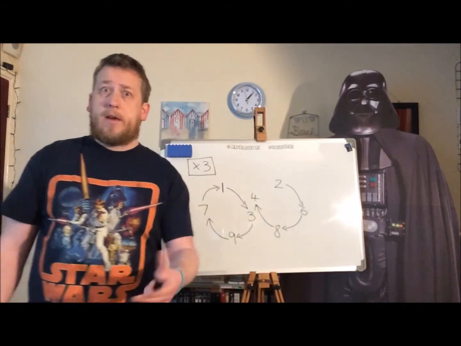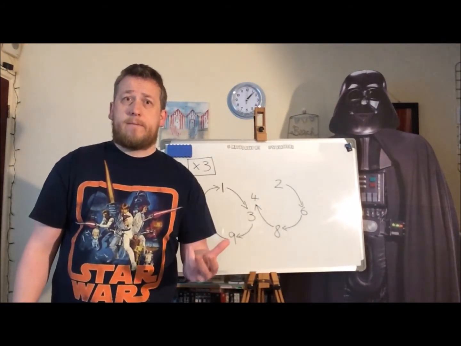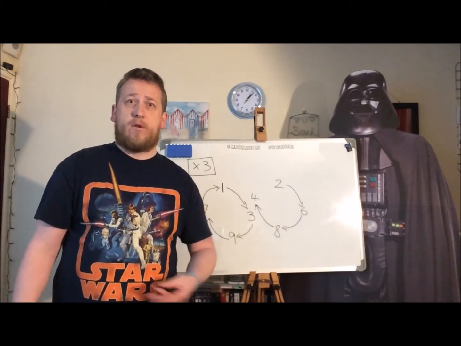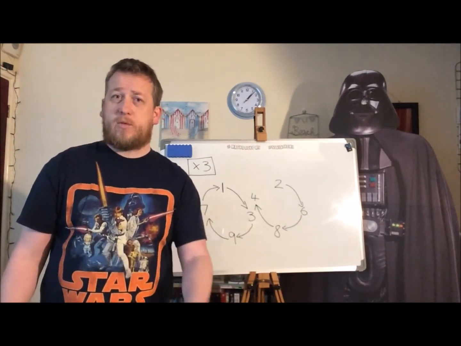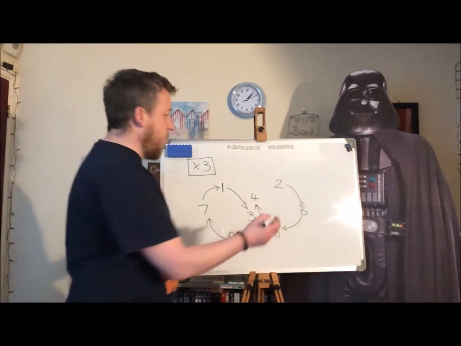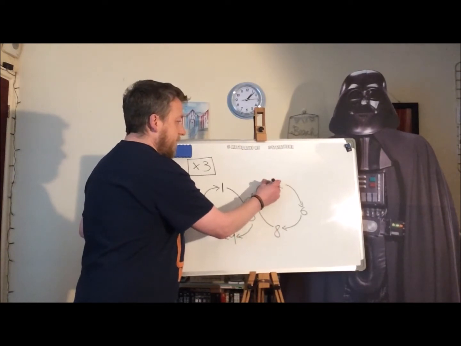So we're creating another loop. Let's go back to our 4. So 4 multiplied by 3. 4 times 3. 4 lots of 3. It's 12. What does 12 end in? Surprisingly, it ends in a 2, which means we close off our loop.